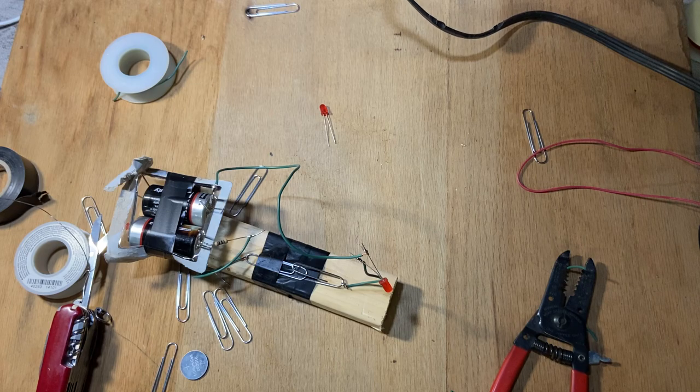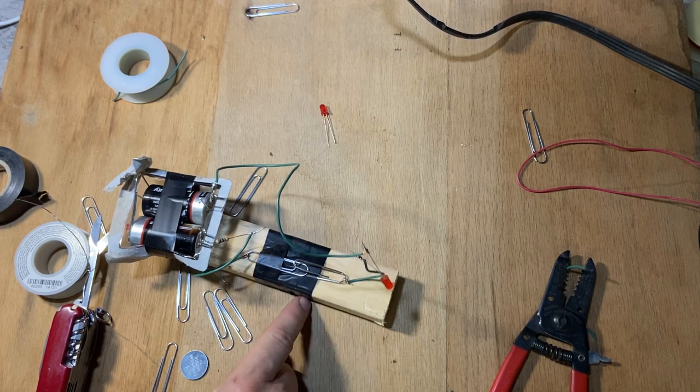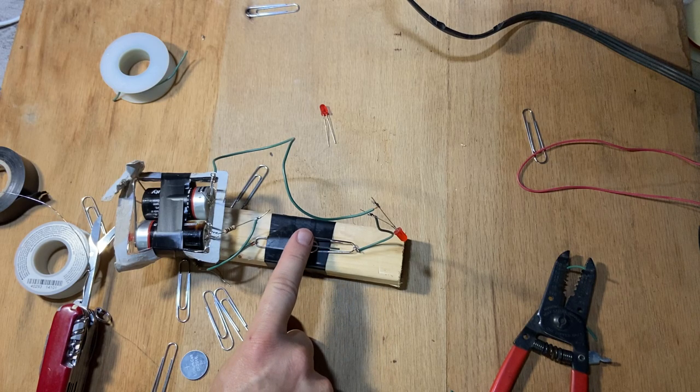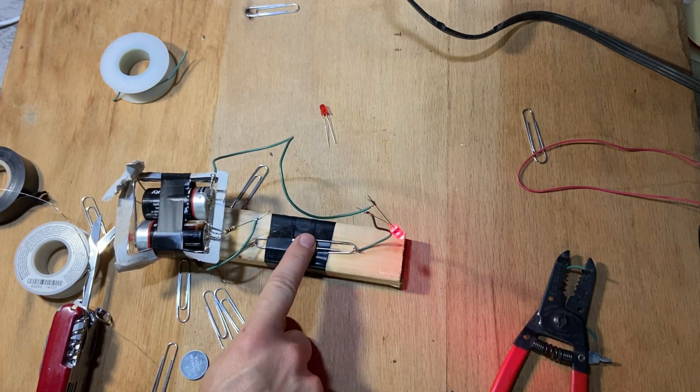Now let's see if it works. Please work. All I have to do is push this down and see if it works, and then we can tape up the wires and see if things are working. Check that out.